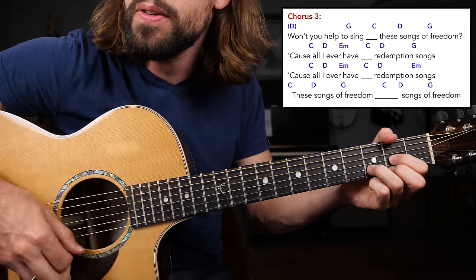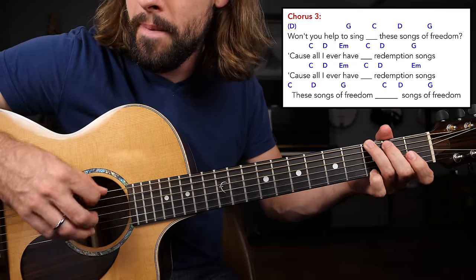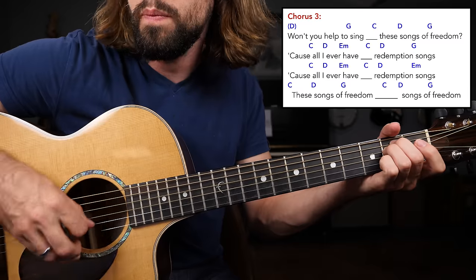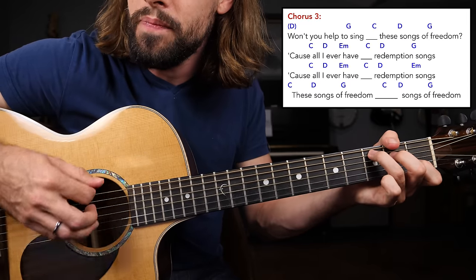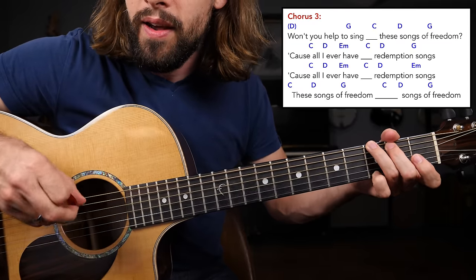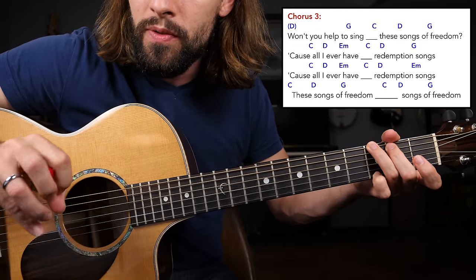These songs of freedom. It's all familiar. 'Cause all I ever had. The C. Redemption songs.